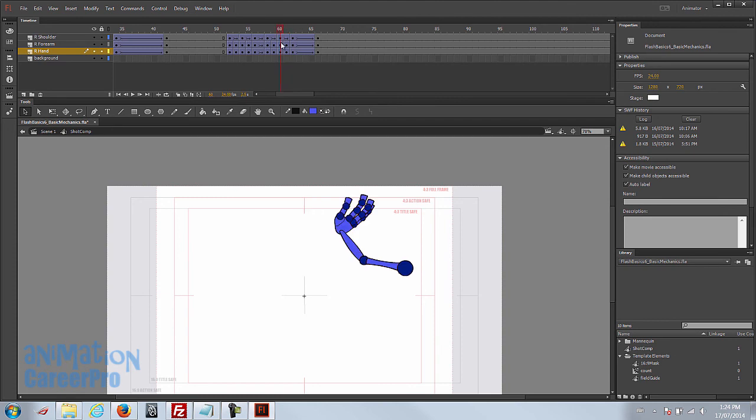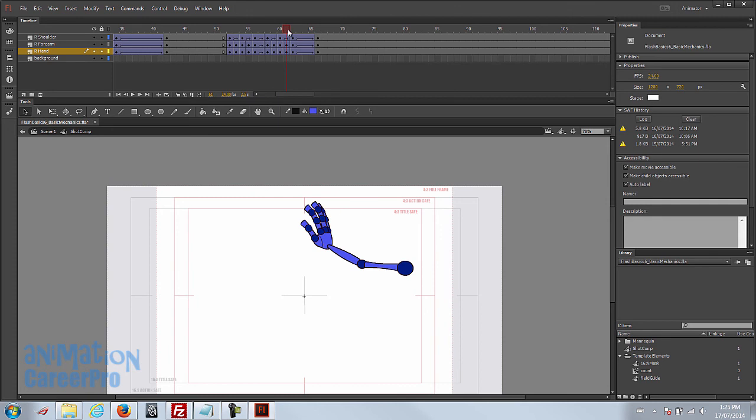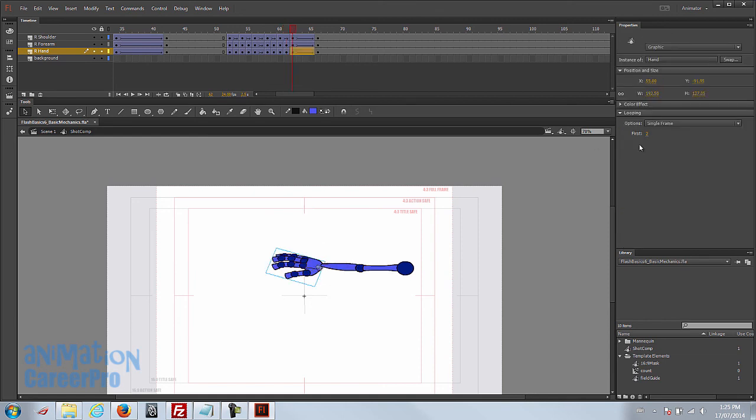You know what, let's keep it on the fist here as well, and then we'll open the hand up on the next frame. 9, readjust, let's do this rough for now, and then let's have it open on this frame, so it's just going to go back to 2 as we had it originally. And for the point, obviously we want to go to the point hand, and that's number 9.